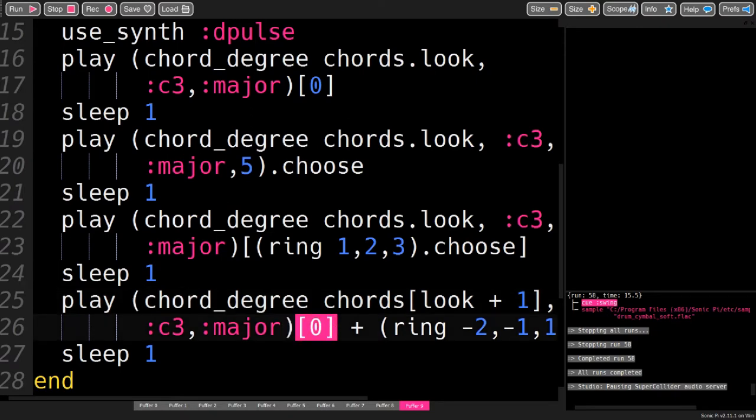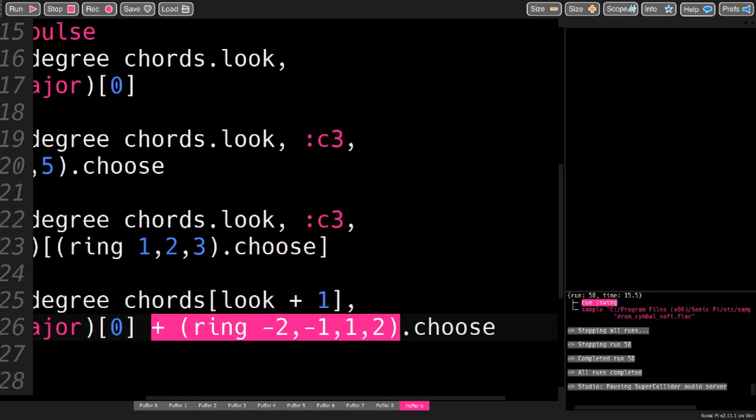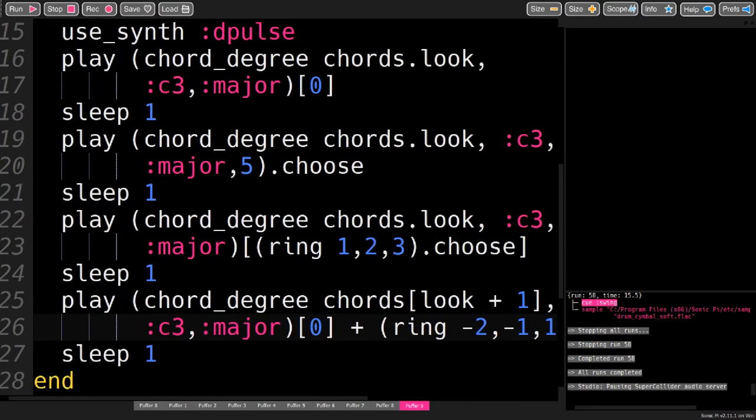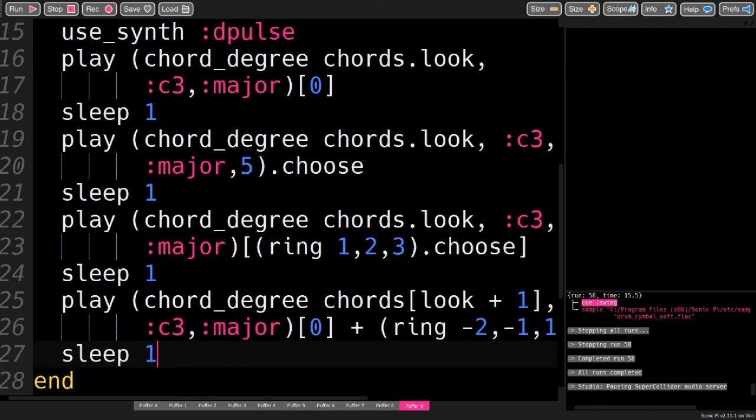Then again we take the root, and then to lead to that root that we are going to play as the first note of the next bar, and so to approach that next root, we can go one or two half steps down or up. Again, this is randomized. And now the full walking bass sounds like this.